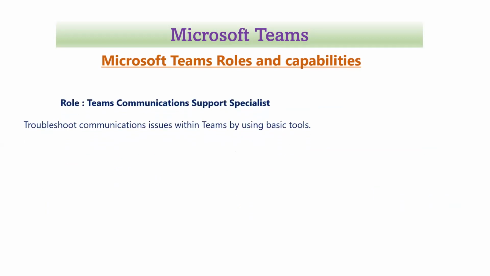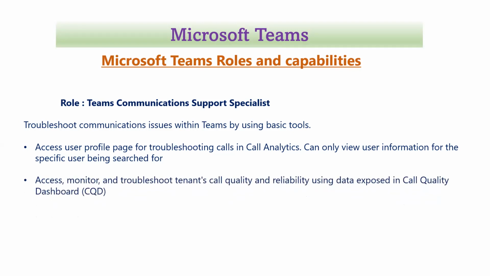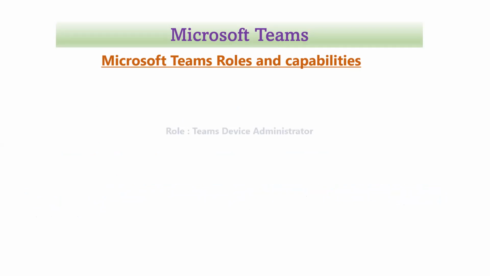And next one is Teams communication support specialist. Teams communication support specialist can troubleshoot communication issues within Teams by using basic tools. Access the user profile page for troubleshooting calls in call analytics. Can only view user information for the specific user being searched for, okay? And access, monitor, and troubleshoot tenant call quality and reliability using data exposed in the call quality dashboard.